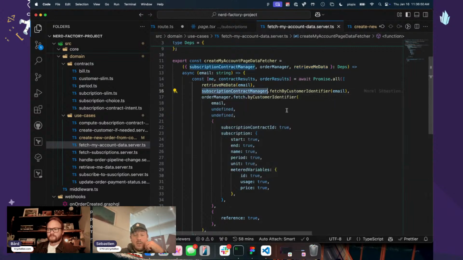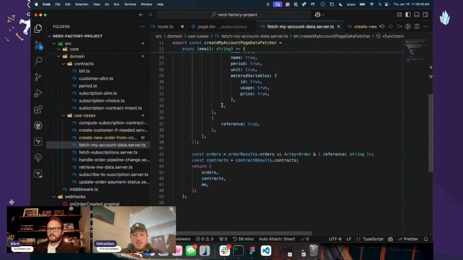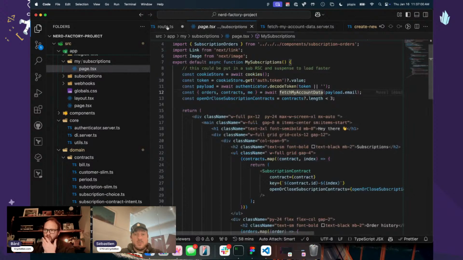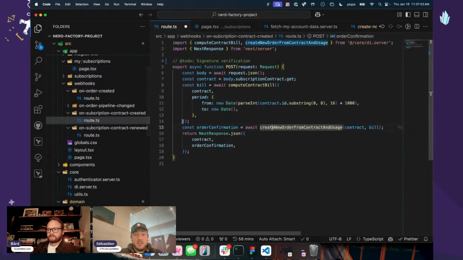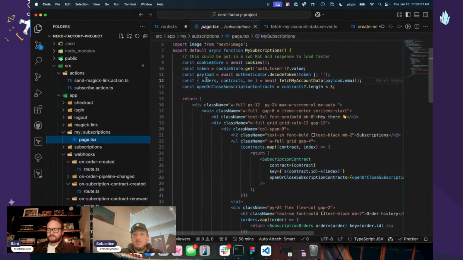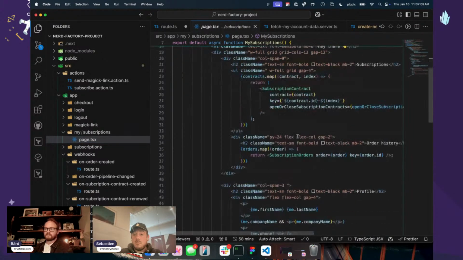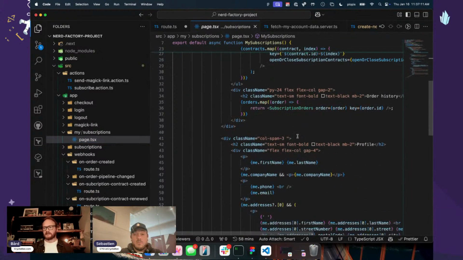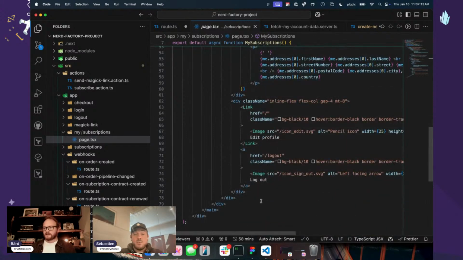Retrieve the customer contract, and retrieve the orders. Yeah. And then we return it, and we actually display it in the UI. And then it's rendered.